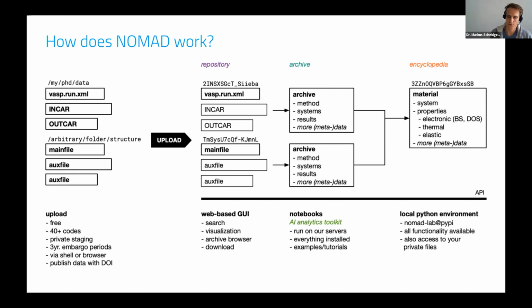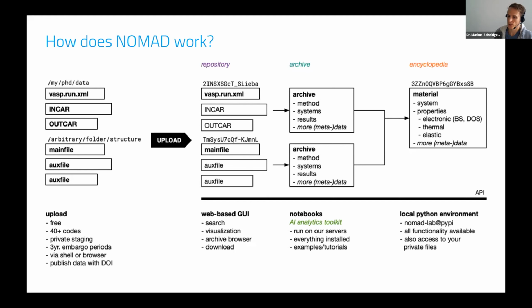And this usually gives you files, right? You specify a simulation input in files, and then you also get output in files. And what you have to do to publish this data on Nomad is simply put everything into an archive, use zip or tar to create zip files or tar files, and then you can upload these files to Nomad. And what Nomad is then doing is basically extracting your tar file, and then we look at all the files and we try to discover files that we recognize. So for example, if you upload a VASP vasprun.xml, we would recognize it as something produced by VASP, and then we would apply our VASP parser to it.